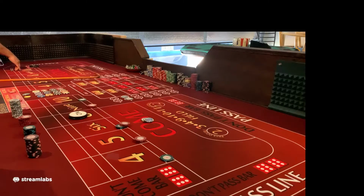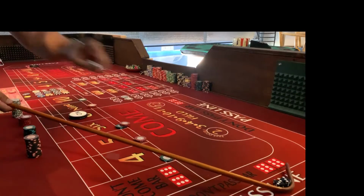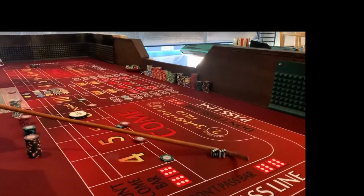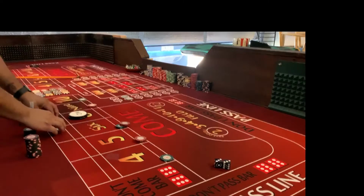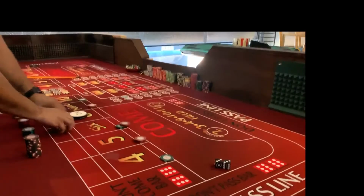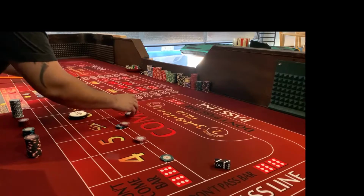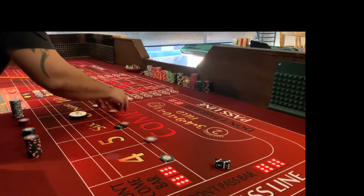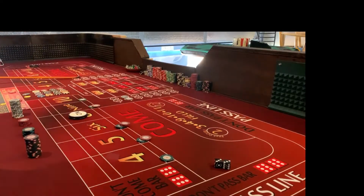Coming out. Sorry, dice out. Point is 8. Hard 6. Hard 6. 60 pays 70. So now I'm going to go ahead and go up 35 on the, 25, I'm sorry, 30 on the 5 and 9.